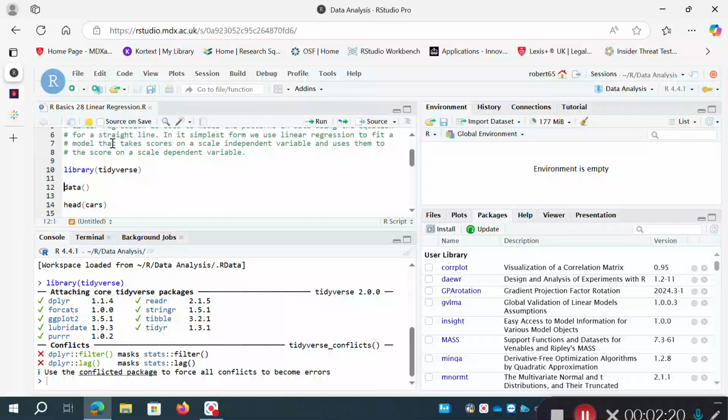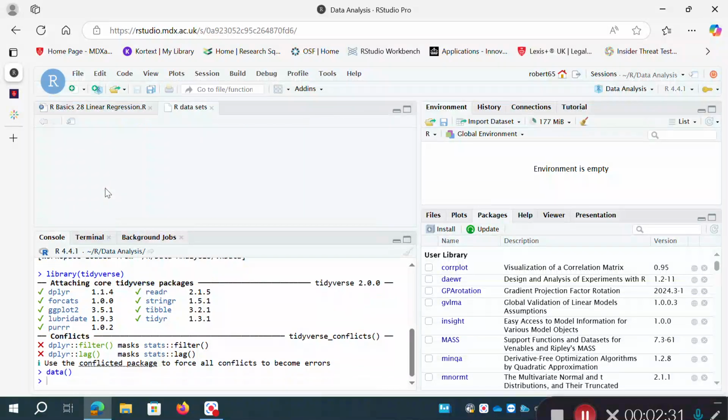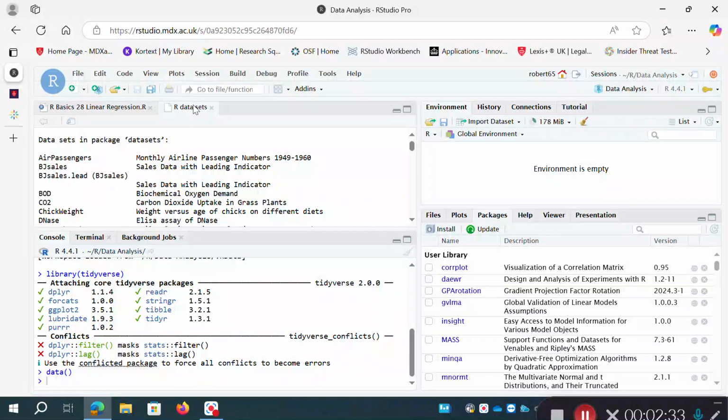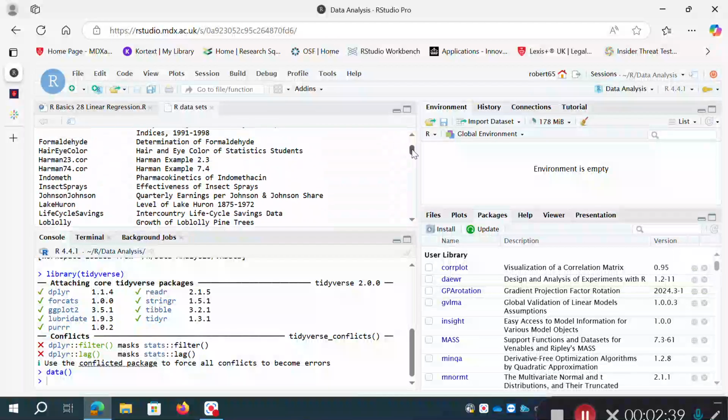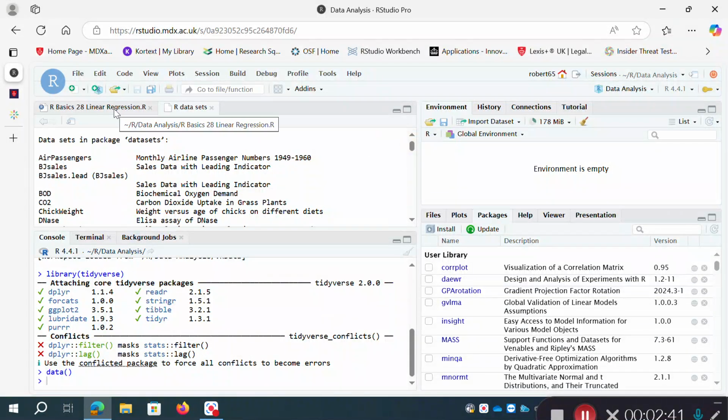But as you know, because I've used them in some of my previous videos, R has a large number of built-in data sets. If I use the data command, if I just do data and parentheses like that, you'll see it opens this new pop-up window here, and it tells us all these different data sets that are available for our use that we can just import and analyze. So let me close that.